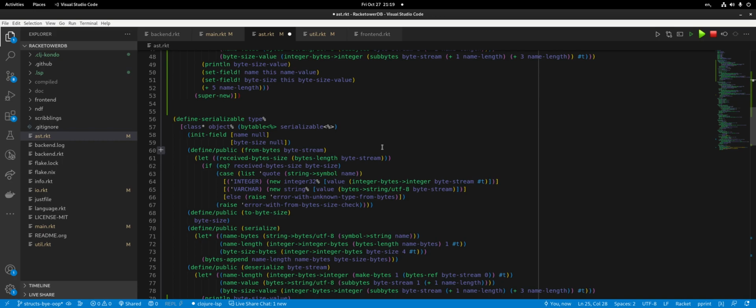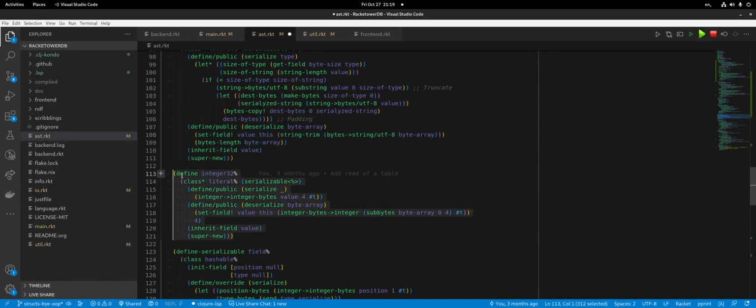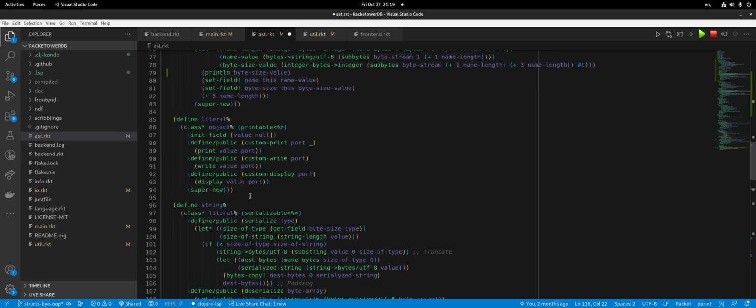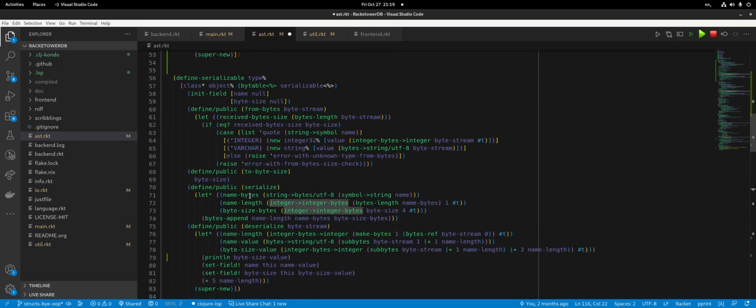So if you want to have a value that you know its type already, but it's in a byte form, you call this from bytes. So that explains it, because look at our return type. We are returning an integer 32 object, which means that we are returning a literal. I see. So the reason why this is possible is because there is an intimate relationship between the types and the literals, because it is assumed that every single literal has a type.